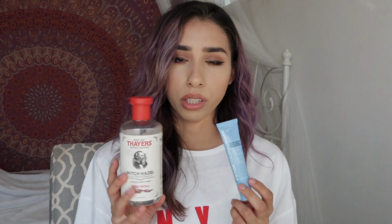So these two were the only skincare items that I have. Oh, I was wrong. Not two, three. I have this Origins Clear Improvement Active Charcoal Mask to clear pores. This obviously I don't use every day as well. I just use it when I feel like I need to give my skin a break, just because I've been putting all this makeup on my face.